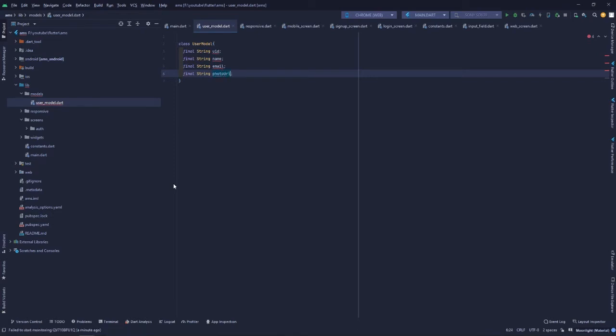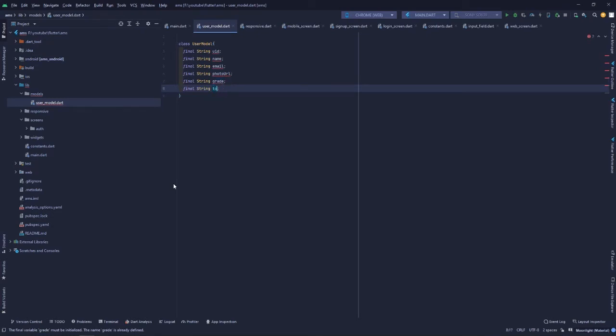This will be used to store the URL of the user's picture in our app. The next thing we want is the grade, because it's student related information.